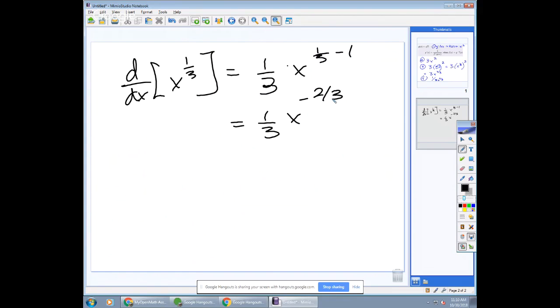What could the negative tell us to do? Flip it. Yeah, that's a fine answer, by the way. You could circle that on the test and say, here's my derivative. But we could take it a little farther and say that's 1/3 times 1 over x to the 2/3. And multiplying fractions, you just multiply numerators, multiply denominators. Do we have a match here? Yeah, so same thing, different technique. And with any complicated problem, there's going to be more than one way to do it.